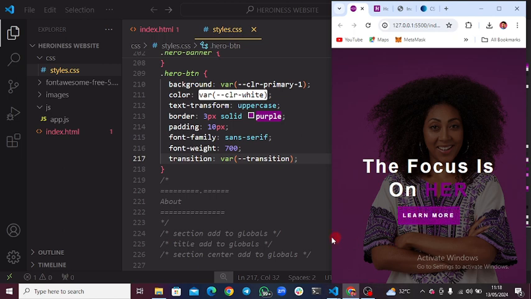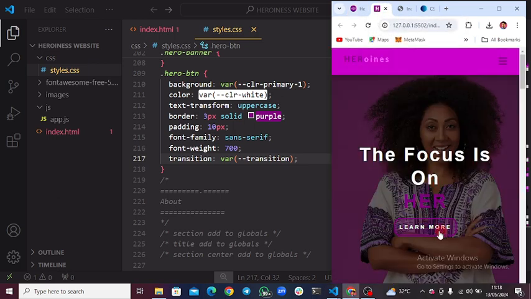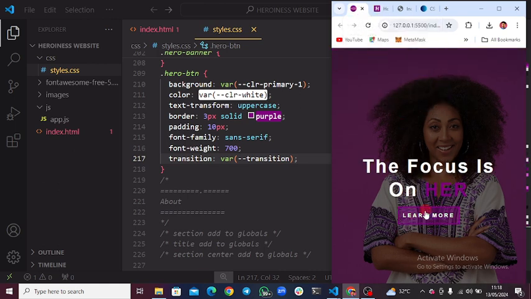Alright, now the only thing is that in our finished work we could see that our button is not a rectangle. You can see the curve around the edges, which is being added by border radius. So that's what we want to do now.